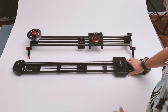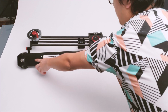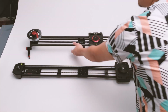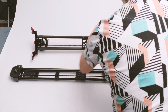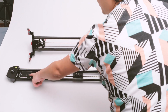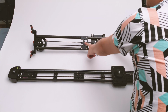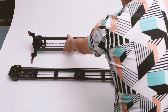In terms of mounting options, you can mount both on two sides. So there are mounting holes over here of various sizes, and you have a center mount right over here for the Kessler. And for the Neewer as well, you have side mounts over here, but unfortunately it's only a 1/4 inch side mount. You don't have the option of the larger, I think that's 3/8 inch hole on the Kessler. And over here in the center, you do have the 3/8 inch mounting and a 1/4 inch mounting hole for the center mount on the Neewer slider.